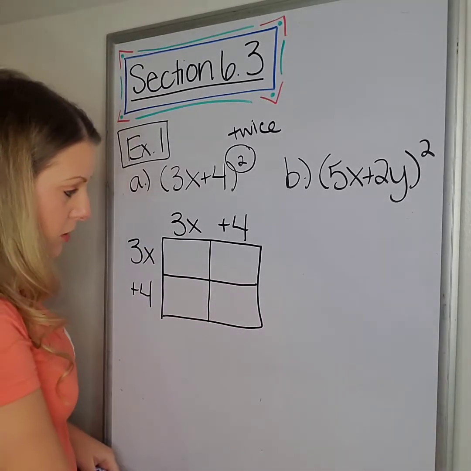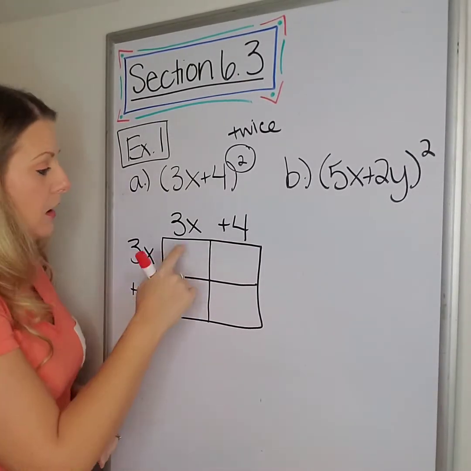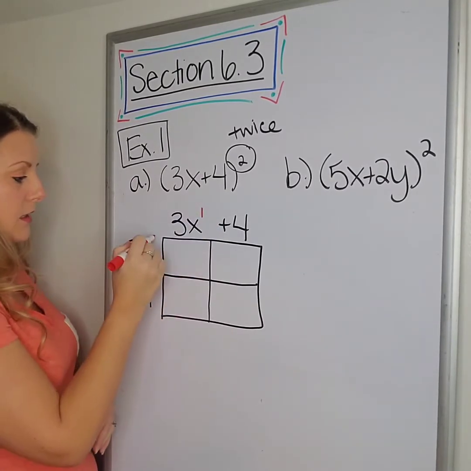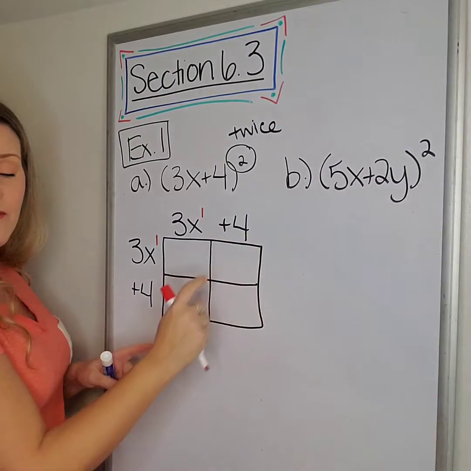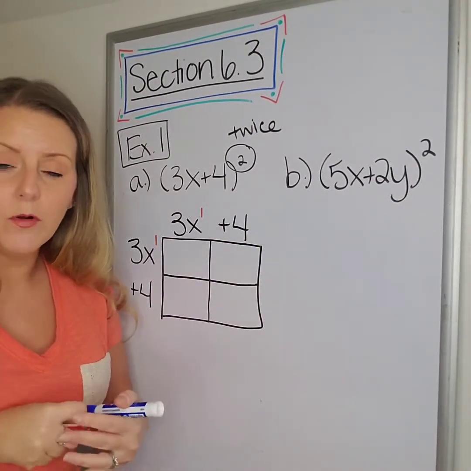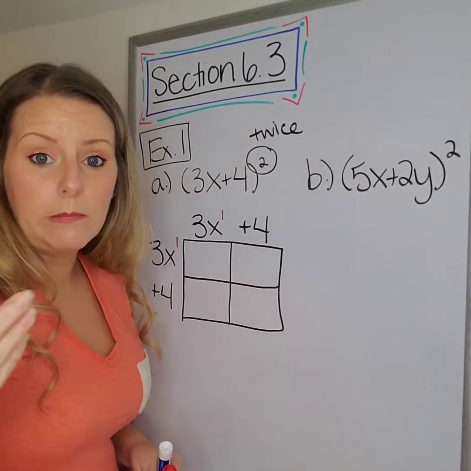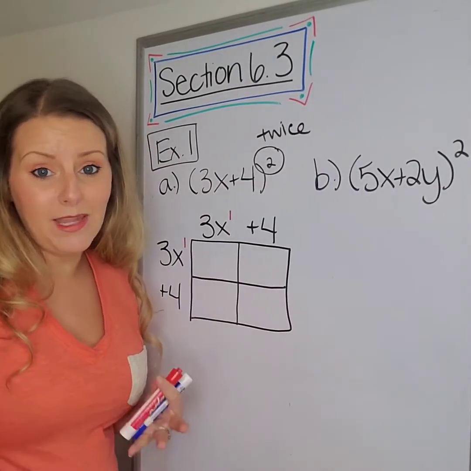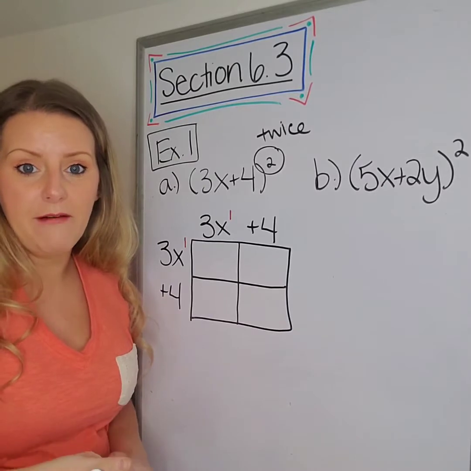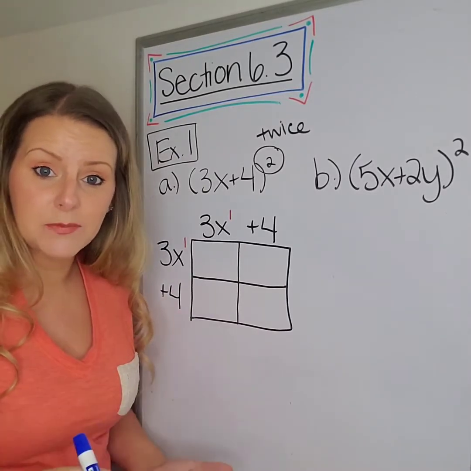Now again, before you start, if you prefer, just like in 6.2, every letter gets a coefficient and an exponent. These obviously don't have any letters, so we don't need to worry about that. But if putting those little ones in there is helpful, go ahead and do that. If you don't need it, and you remember that the ones are there, then by all means, you don't have to spend any time putting them in there. But as you're first starting out, it's a good idea to have them in there. Now you're going to fill in the boxes the same way you did for 6.2.